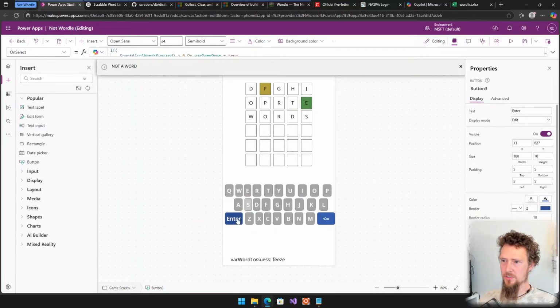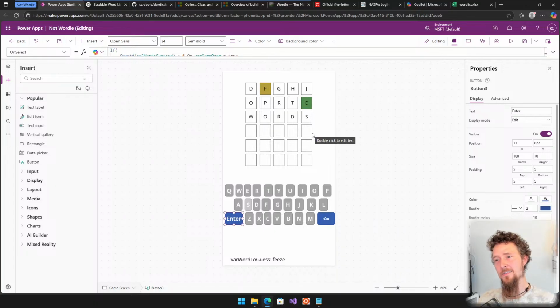Words. Plurals and exist in the... Oh, that's not so obvious. Word too short. Oh, because it went on to the next one. That's interesting. Is that how it works in the game? Because that's not obvious at all, is it? So that's actually basically saying it accepted the word and it just moved on. I think in the game it has animations, and so that's much nicer. All right, well, we're getting to the stage of nice to haves rather than functional app. But we do have a functional app at this point.